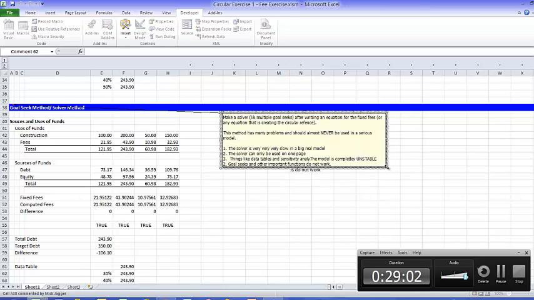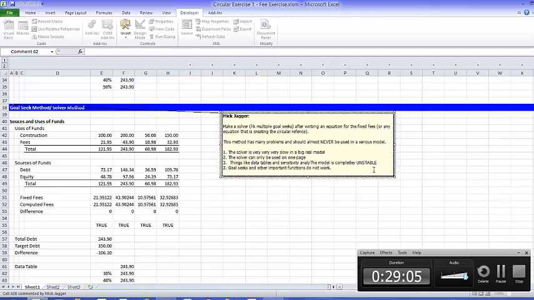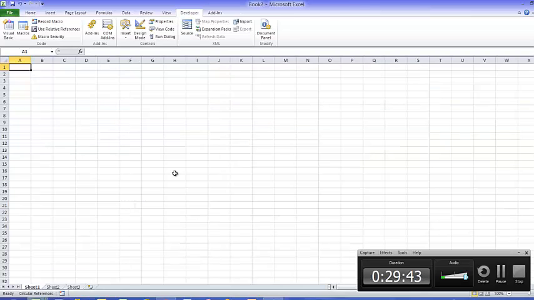Come on, what happened here? That was bizarre. And how about four? The goal seek does not work unless you make a painful addition to the solver. That's enough problems with that one. I hope I've convinced you that so far we have two very inadequate solutions. So why don't we, oops, Control N. Oh no.